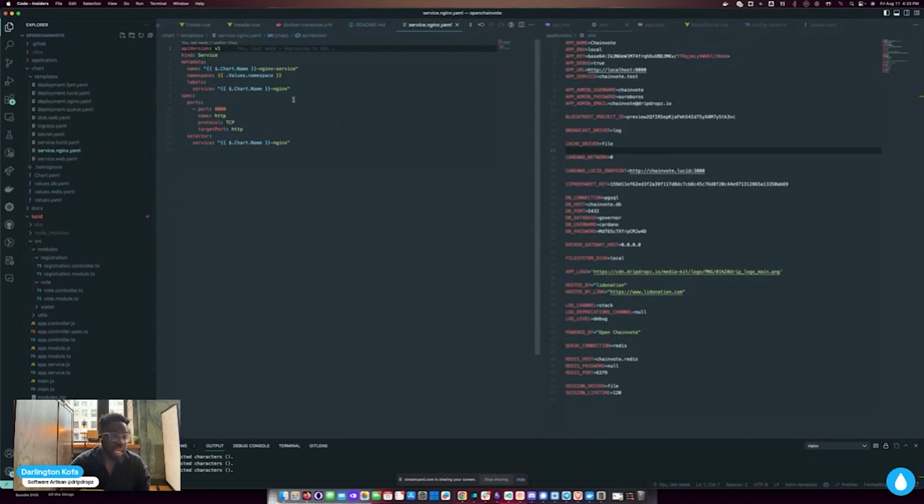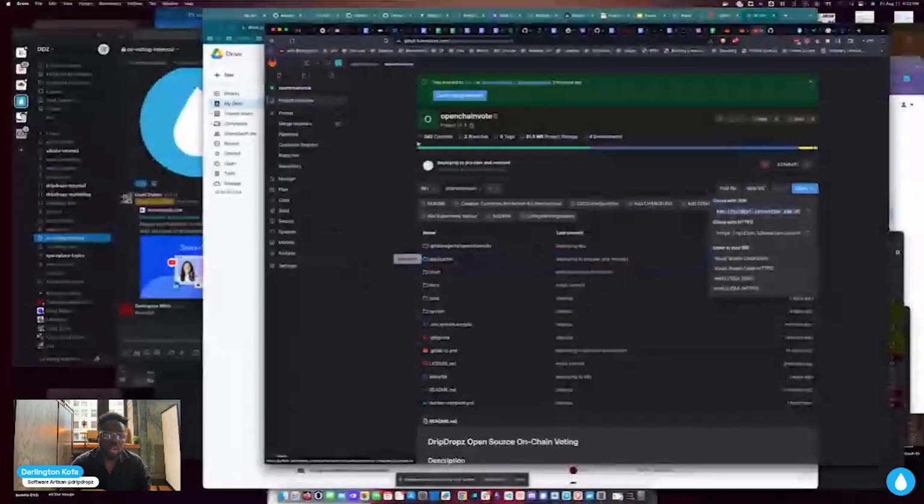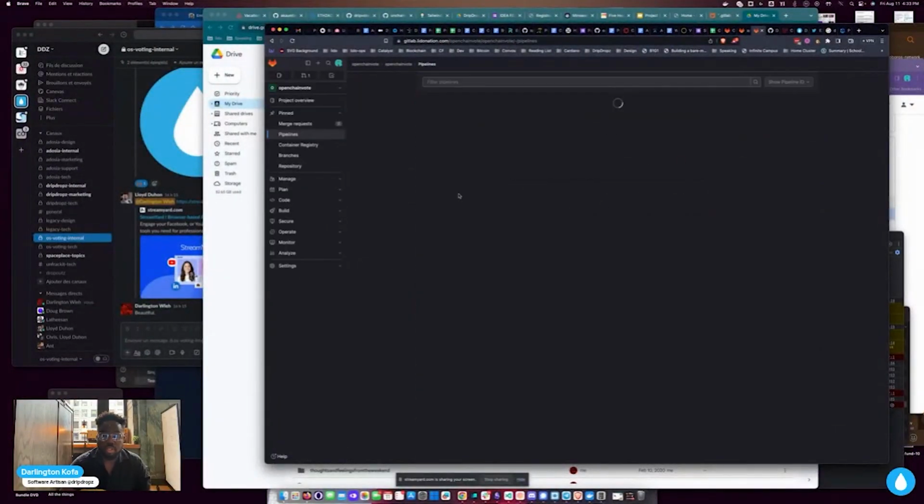It's all included in here. All you will have to do is just set up the secrets that are needed in your GitLab interface, and it should just work. I will show you how long it takes to deploy this thing.